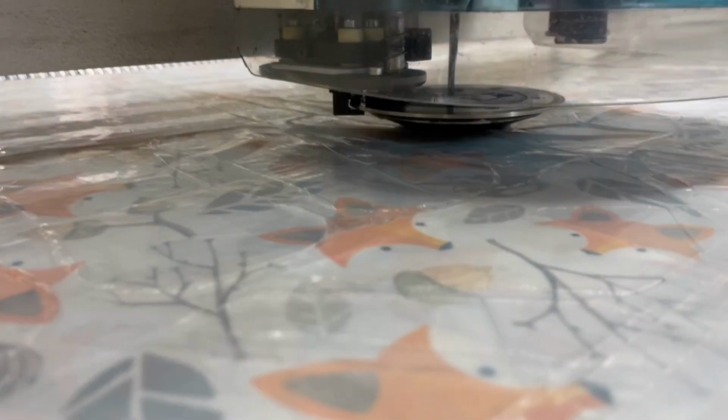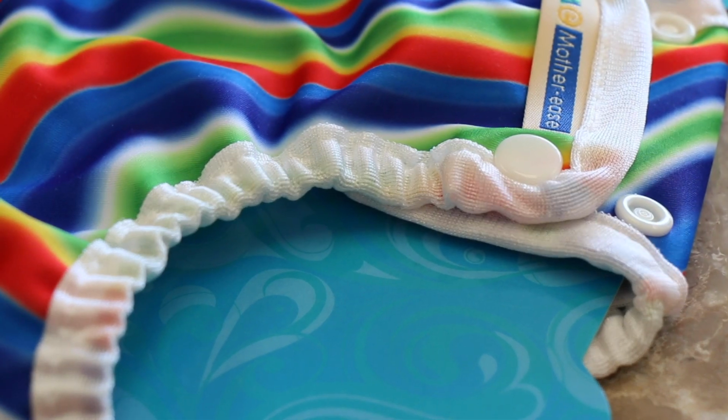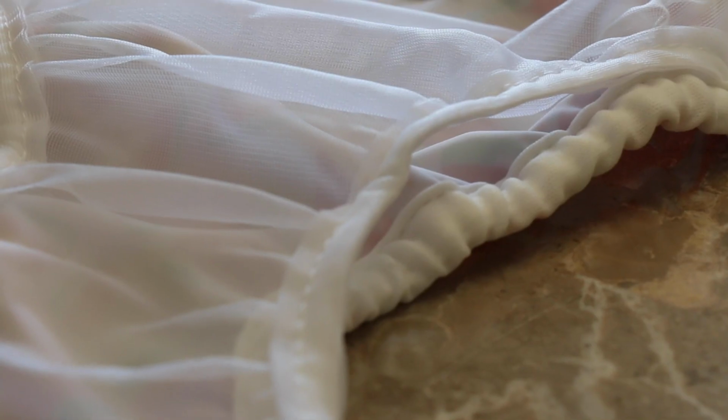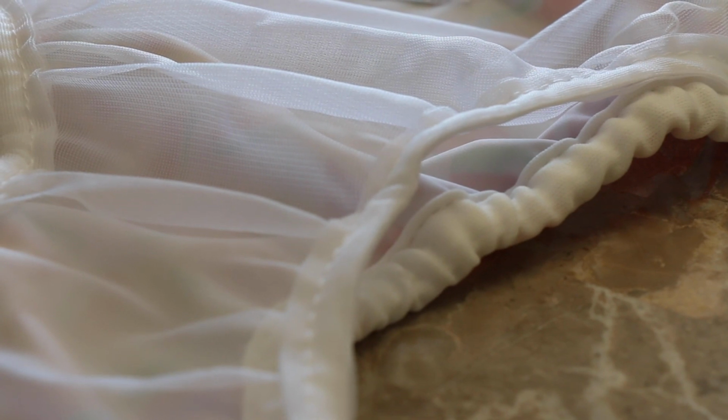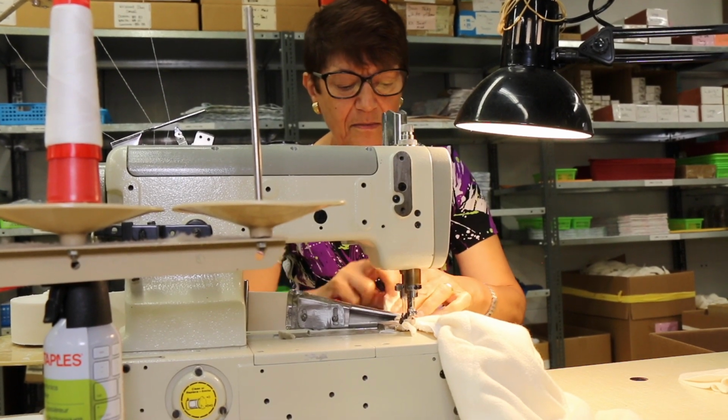Erica designed swim diapers because she thought there was a market there. So she designed, found material, sourced the material, and designed swim diapers. And there was a challenge of putting the binding around it. That was a challenging time when she made the swim diapers to make it work, but it was a lot of fun. It was frustrating sometimes, but when we got to the end that they were done, then it was really rewarding.